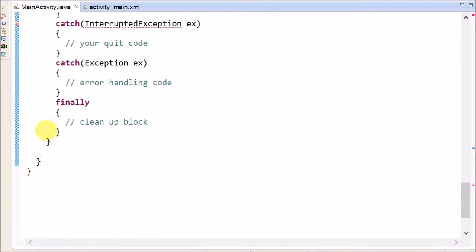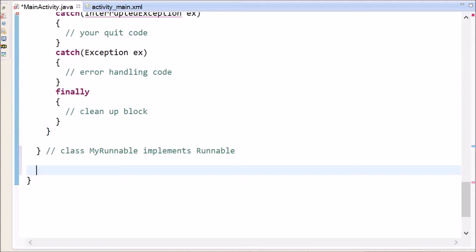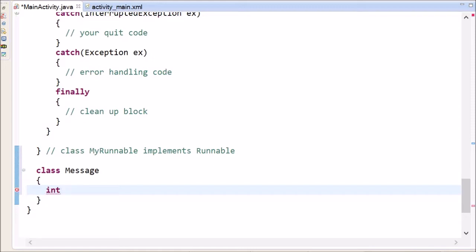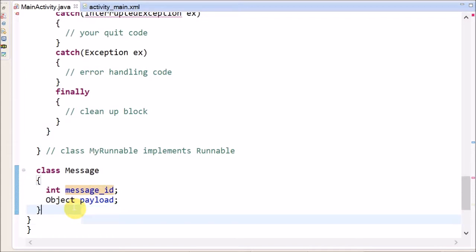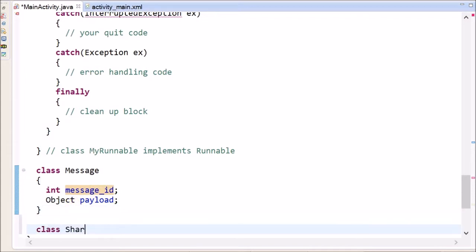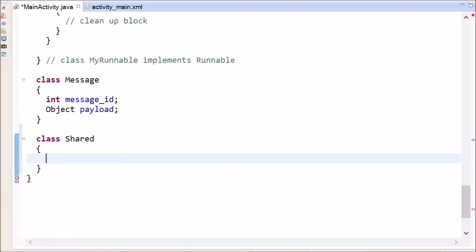So you need a message class, some kind of message class. A message class usually has a message ID and a payload. What the payload is depends on the message ID. That's just the general idea. And I prefer to have a shared class to explicitly state what's shared.